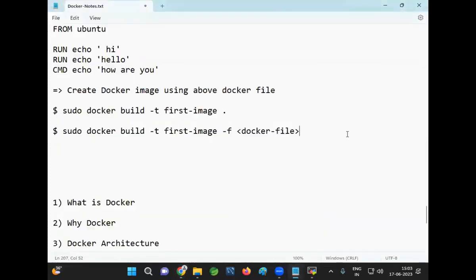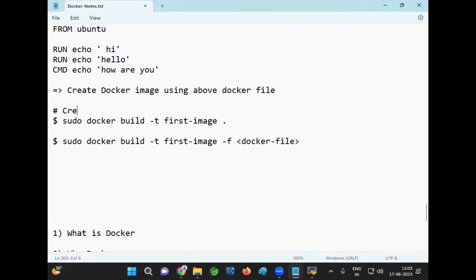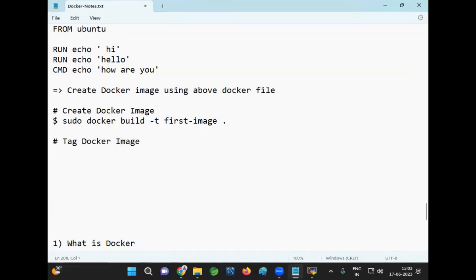What I have done to do this: I have done docker build -t image name with the dot. So here I'm creating Docker image. Once I have created the Docker image, I'm going for tag Docker image. How am I tagging? Sudo docker tag, image name, and I am giving tag name.